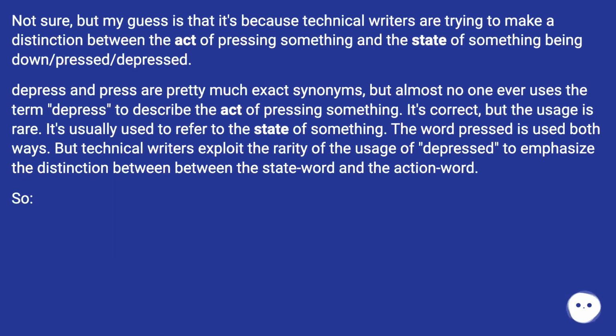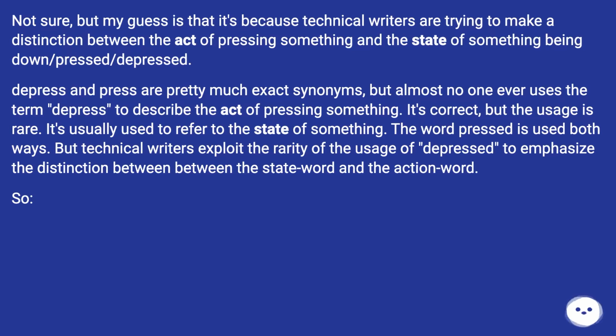Not sure, but my guess is that it's because technical writers are trying to make a distinction between the act of pressing something and the state of something being down, pressed, depressed. Depress and press are pretty much exact synonyms, but almost no one ever uses the term depress to describe the act of pressing something. It's correct, but the usage is rare. It's usually used to refer to the state of something. The word pressed is used both ways.